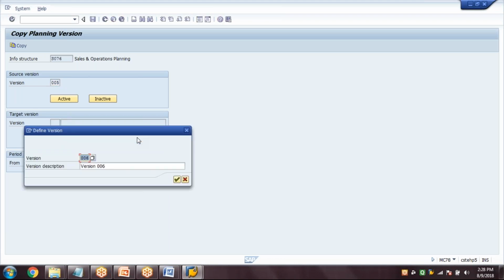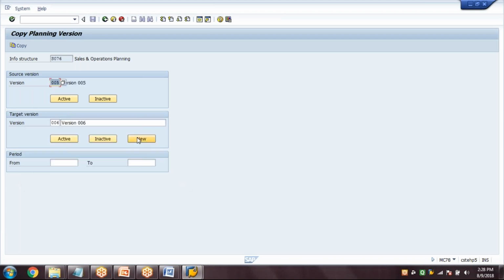Then the system displays the new version number and version description. Press enter and then click on copy.